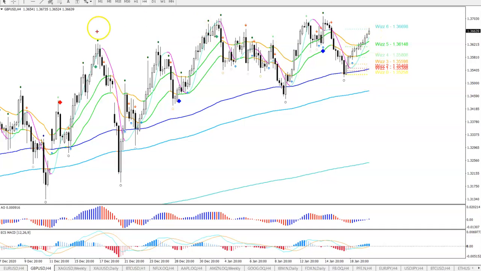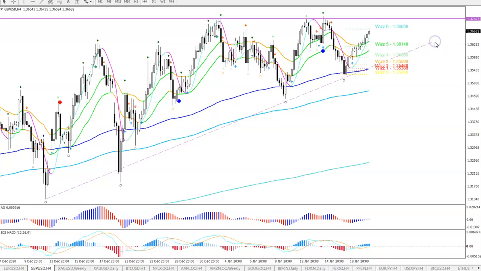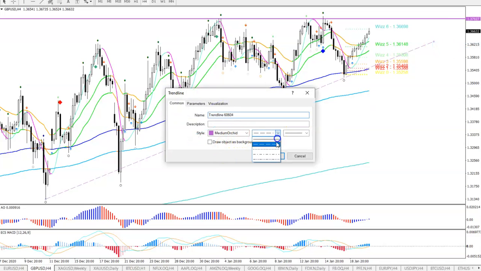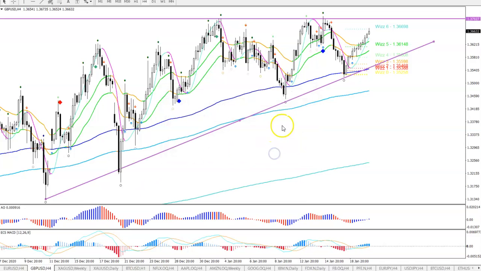Now this spot is not that particularly good. I think it's too close to resistance. We do have a triple top here. I don't think it's that attractive at this moment, but if it does make a dip down like the euro dollar, then at this moment it started to look more like an ascending wedge. Let me change that trend line here a little bit to make it solid. There we go. It is looking more like an ascending wedge to me. So if it makes a slight pullback and bounce, I think it's going to break the top and move up to 137.50, which is the next quarter level.